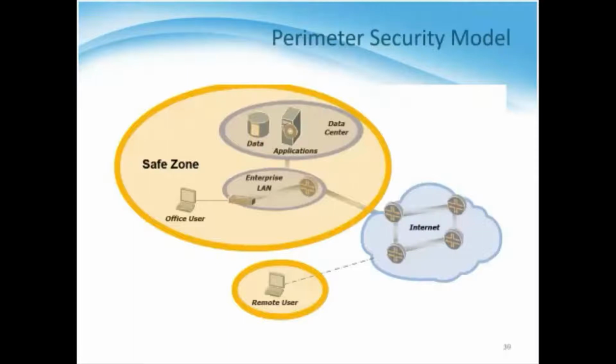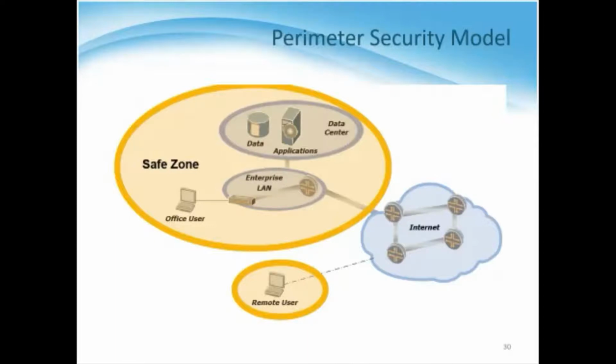When you go to the internet, that is not safe. So this is my enterprise, or my company. How can I say it is safe? Because we have our own enterprise LAN with our own router and a firewall. So now it is protected. When you go to the internet, there is no firewall. There are millions of users, and they don't have the access.